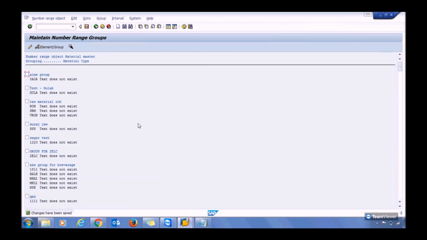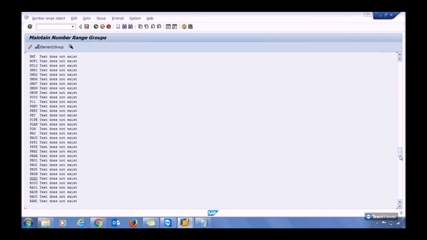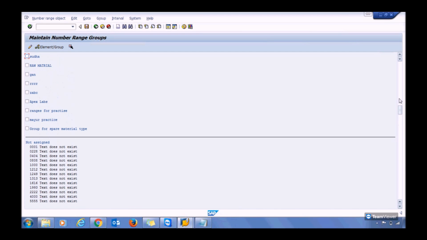Now I have to assign my material type to this particular group. First I will find out the group. Actually there are so many material types, so see, this is my group. Now I have to assign the material type ZWER to this group.